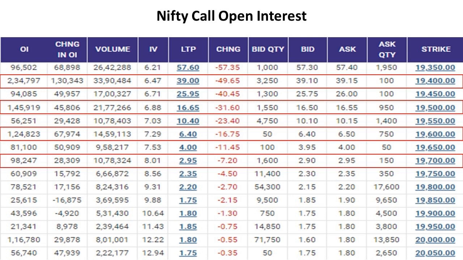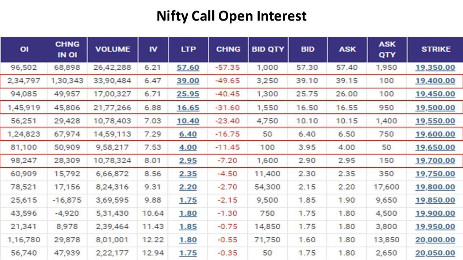But looking at the volume and open interest, because both are on the rise, we can clearly see that the smart money is already into writing the out of the money calls. So friends, basically looking at this data, the drop in the open interest is showing that on an immediate basis 19,400 could act as an immediate resistance. If it breaks, then Nifty might rally towards the level of 19,500 to 19,600.